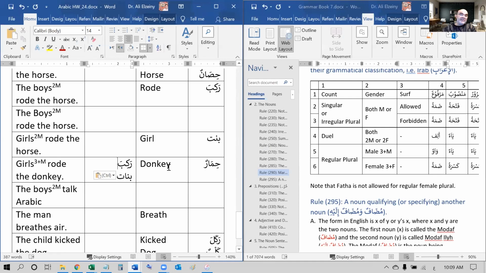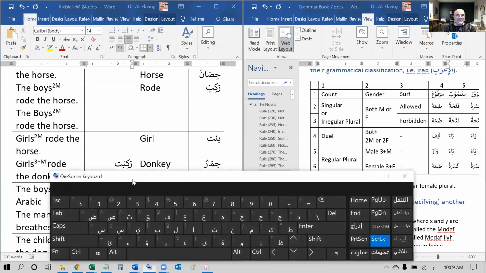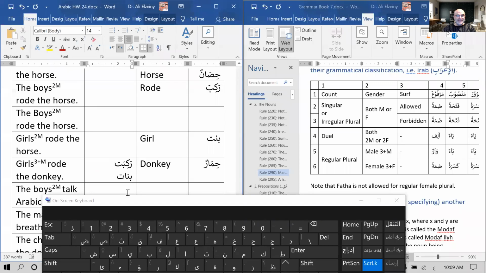But because the subject is a female, then I add a ta, the feminine ta. Rakibat. Okay, and at the end here there is a sukun. So add ta al-ta'nith. Rakibat.